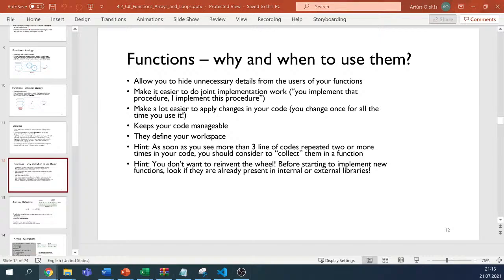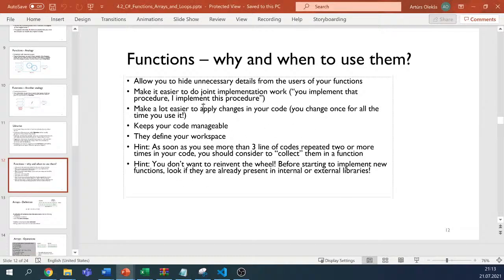And also to maintain this code, because in this case we separate part of our code from other code, and it makes it safer, because if we make changes in one part, then other parts are not touched. As a result, it's easier to maintain such code, and later on it's also easier to search for issues in it.